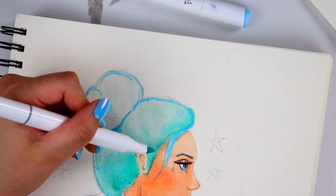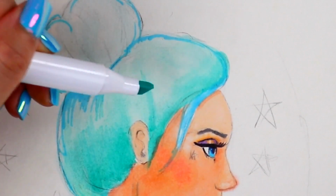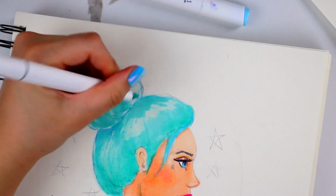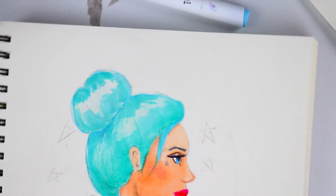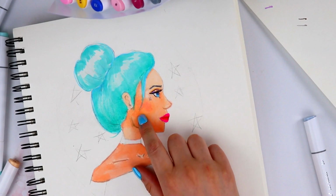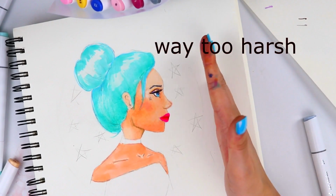Oh wow, so I was about to start her hair, and look at this color. It matches the watercolor perfectly. Watch. Yeah, look at that. Yeah, see, it's kind of coming together. Look at that. I just need to figure out what I'm gonna do with her face because I need a shadow, but all my shadows are brown.